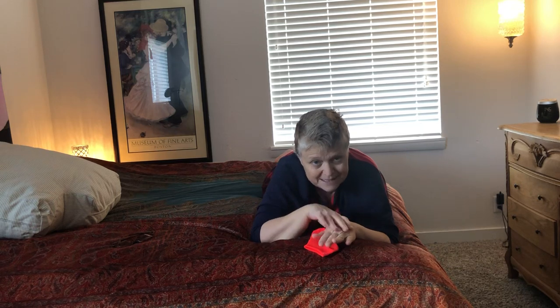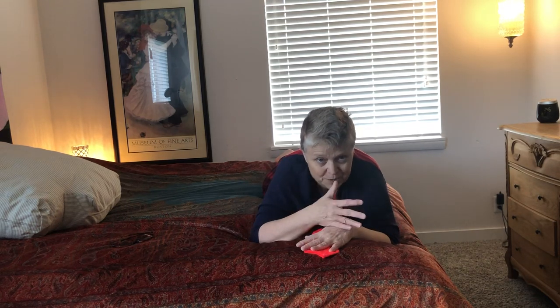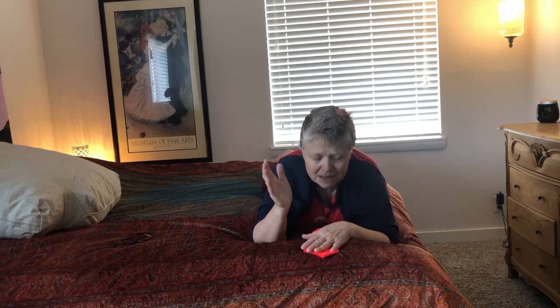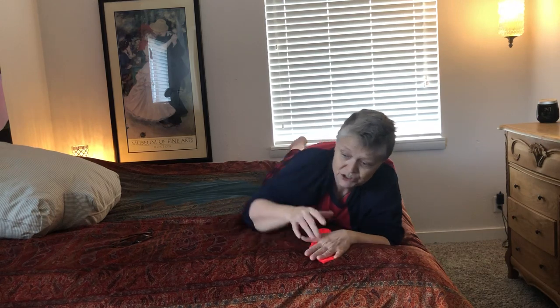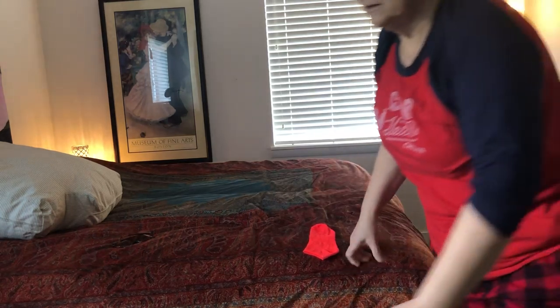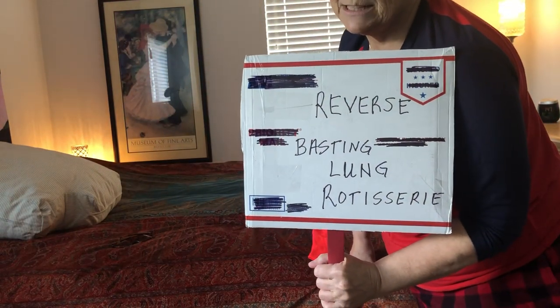I have found that if I just do the three basic positions, I get pretty good cough going and pretty good phlegm out. But if I add those plus 45, minus 45 degree positions to each of these three main drainage positions, sitting up about 60 degrees for the anterior right lung and left lung, downward dog for the posterior lung, and then left and right. And then the one I'm about to show you is on the side, and it's the main right lung drainage position. And we're calling this, thank you, Camille, reverse basting lung technique.